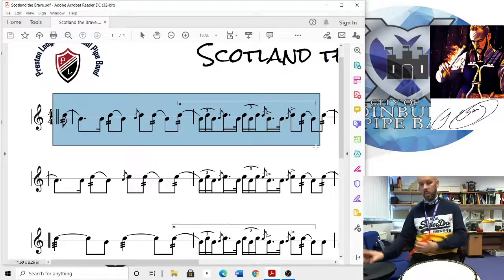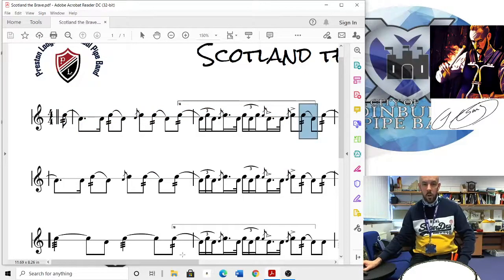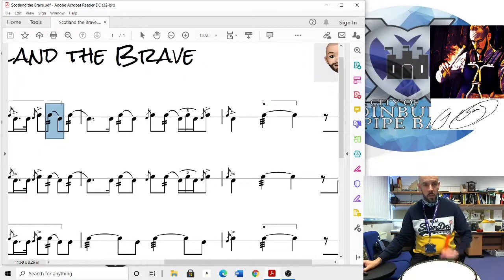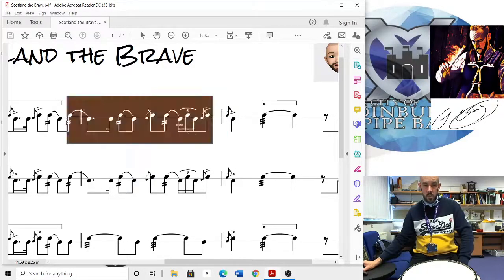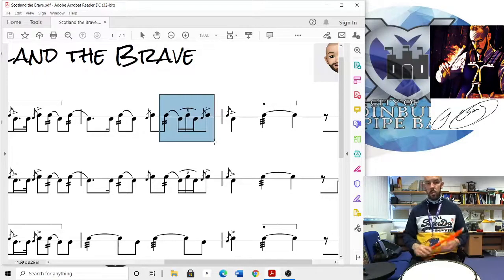Done. So that took us up to this seven here. All we're doing after that is the exact same as we've done at the start. So another seven stroke roll, tap, seven stroke roll, flam, and this is where it changes slightly. Okay, so that is just a buzz, buzz, buzz, tap, tap, tap, flam, like we've done in the middle. Buzz, buzz, buzz, tap, tap, tap, flam, or seven stroke triple flam. It's the exact same movement.